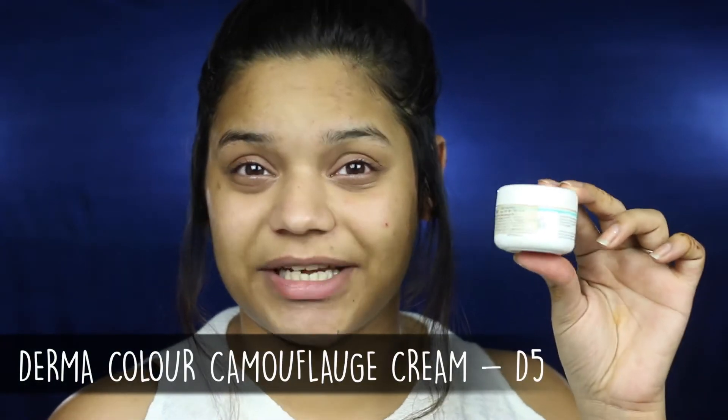As you can see, I have a couple of breakouts and a lot of dark circles. To conceal them, I'm going to be using my Dermacolor Concealer in the shade D5. With my ring finger, I'm going to spot conceal, blending it out using my beauty blender. I'm just dabbing my concealer in place. I've really tried many concealers, but nothing works as well as this one — that's why I use it in literally every video of mine.